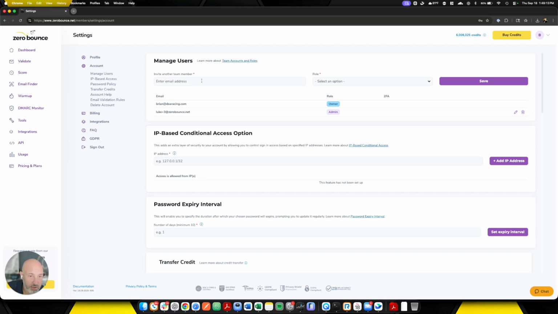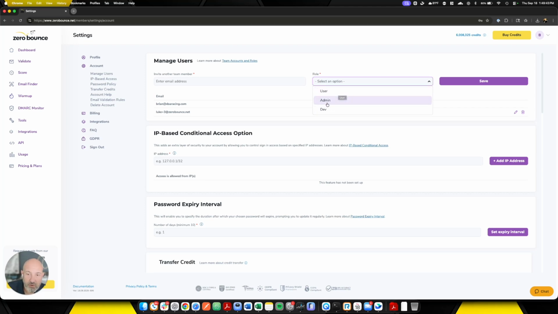And all you need to do is just invite the user through their email address, and then you have the ability to give them 3 different permission sets. We have a user permission set, which is the lowest level of permission that we offer. And that just gives them access to be able to use credits, to be able to validate a file, do some of the basic level operations of the platform, but they cannot add users. They cannot make purchases. They cannot use API keys or integrations. And it's a little bit of a protective layer if that's what you need in your business.